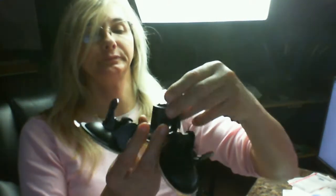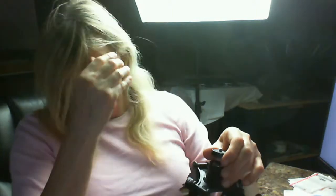It gave me two mount options, this one and this one. I'm gonna go with this one because it's got a swivel ball mount, and that's kind of what I've been looking for anyways. So, now I have a Beast Grip Pro clone camera rig for my smartphone.